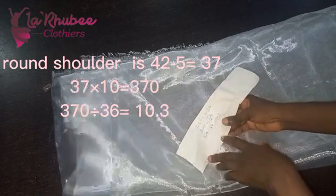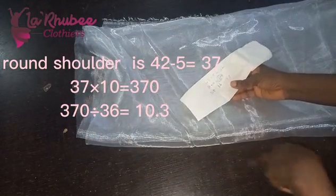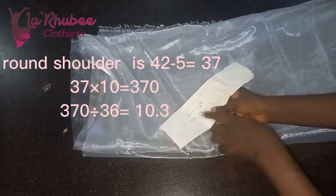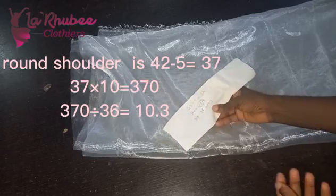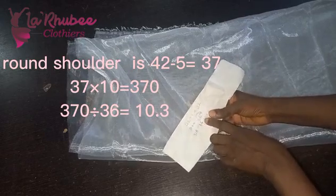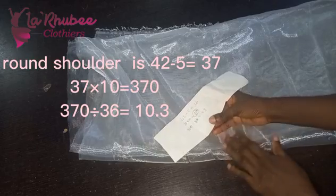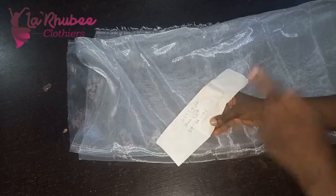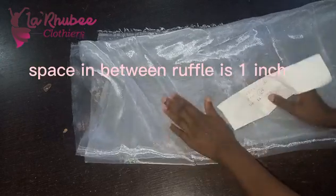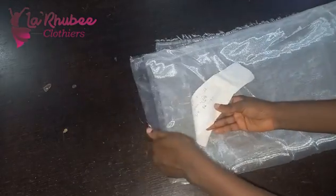But if you want it very high, you can do 12, you can do 10, you can do 15. If you do 15, just know that the height of your ruffle will be 7.5. So that is how you get your correct yardage. You don't have to stress because you think you have enough. I actually thought I had enough until I did the calculation and realized I needed 10 yards for a round shoulder of 37. So you can imagine, if I'm doing a round shoulder of 42, I'll be needing more. But if you want to manage, you can just do a lot of space.